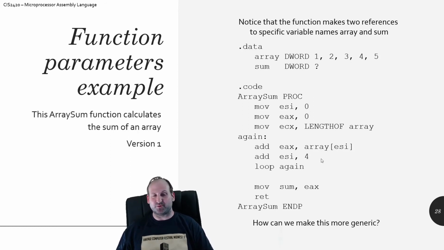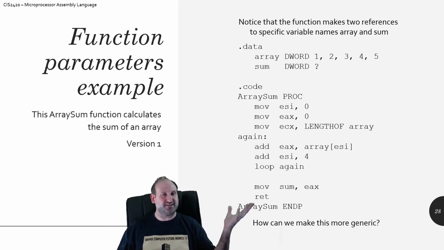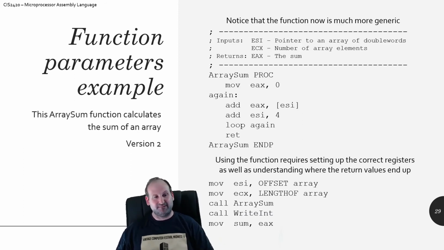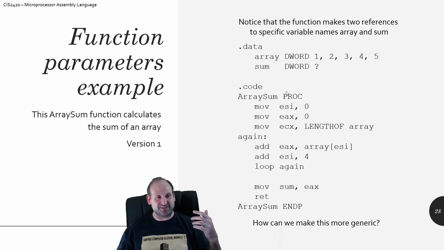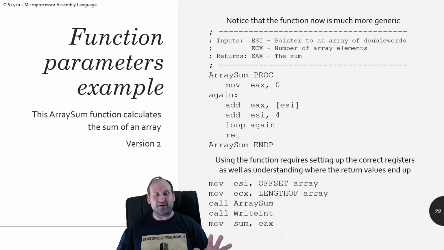But how can we make this more generic? Sometimes it takes more code, obviously, and sometimes, like anything else, it's actually easier, sometimes it's harder. In this case, when we do it this way, we're actually shifting the burdens of setting up and using the function into the main side and the function side. So how many lines? This is actually 10 lines of code. This before was 8 lines of code. So it's a little bit more code, but now it's a little more flexible.